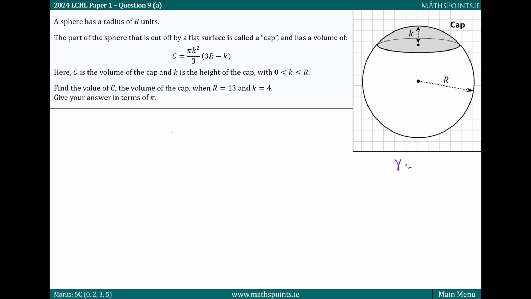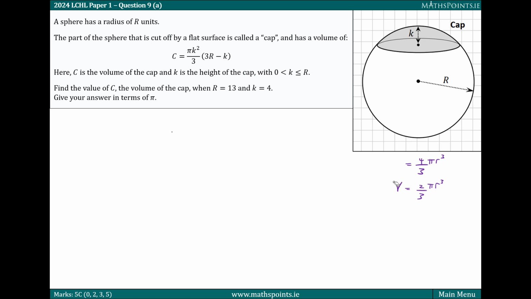So somebody derived a formula for the volume of a sphere, 4 over 3 pi r cubed. I think Archimedes might have been the first one to come up with that. Somebody then very easily said, well, a hemisphere is half that, so 2/3 pi r cubed. And here we have a formula for the volume of a cap that, again, other mathematicians have derived using these formulas.